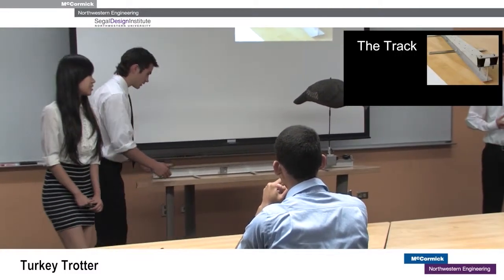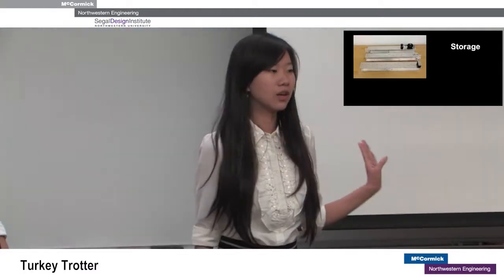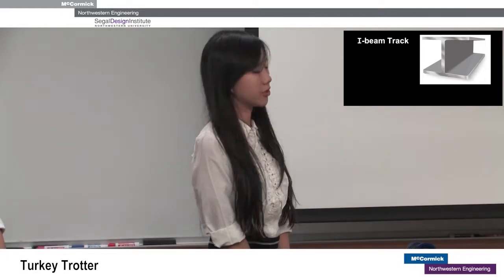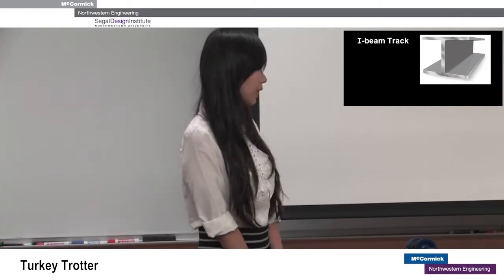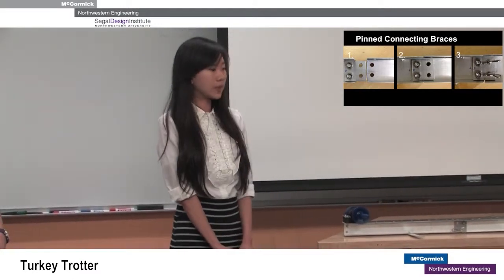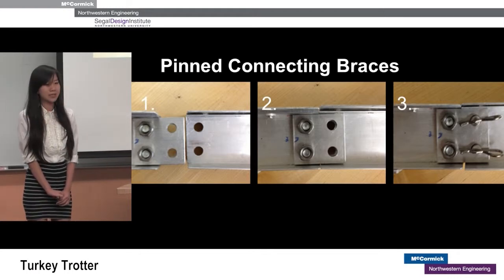We have designed a 60-inch track into three 20-inch pieces for carrying and storing purposes. It could be easily fitted into a backpack for hunting. The track is made out of an aluminum I-beam — it uses less material and is therefore lightweight, and the aluminum is UV resistant so it's durable. When the track pieces are put together, they connect through a pin-connecting recess we designed. Each piece has two holes drilled at each end; when put together the holes line up, and users put collar pins through to secure the track pieces together.